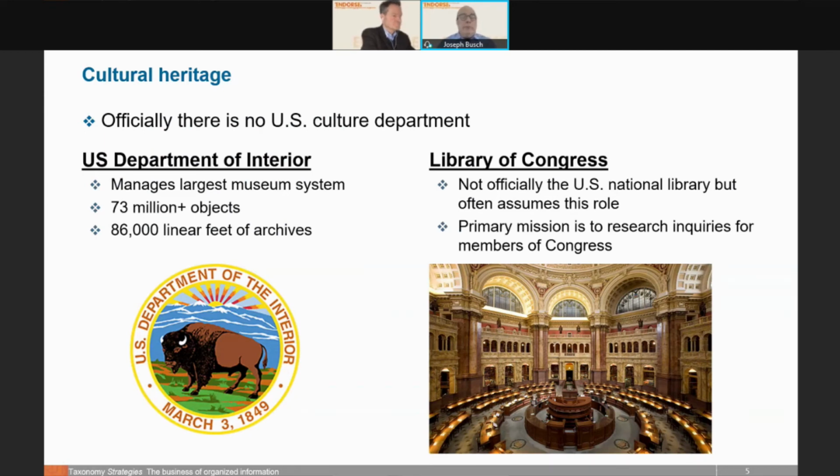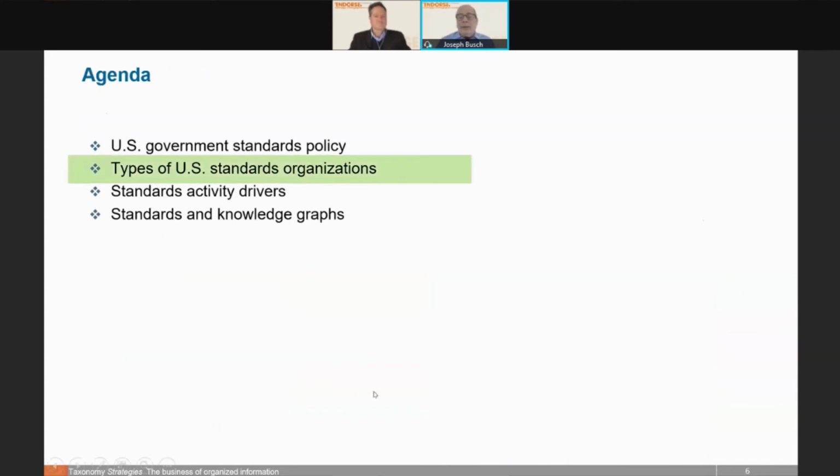And I personally have done some work for what's called the Congressional Research Service, which is the part of the Library of Congress that specifically is a research arm and provides research to the legislature on any issues that are requested by the legislature, either in the US, that would be either the Congress or the Senate, or the House of Representatives or the Senate. Okay, so that's kind of the baseline.